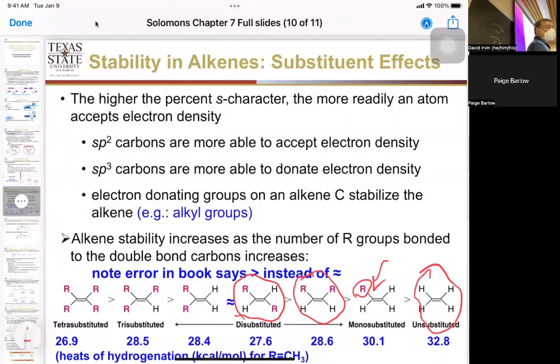But look at this. If we have them both on the same side, it's not as stable as the trans. If you think about it, it's because the things are being spread out. I just want to finish the slide. They're being spread out this way, so there's a little bit of torsion on that one. So that's why this is less stable than the trans here. And then 3 substitutions gives you additional donation. 4 gives you even additional donation. So the more substituted the alkene, the more stable the alkene. Trans alkenes are more stable than cis alkenes. The more substituted, the more stable. The more trans, the more stable.